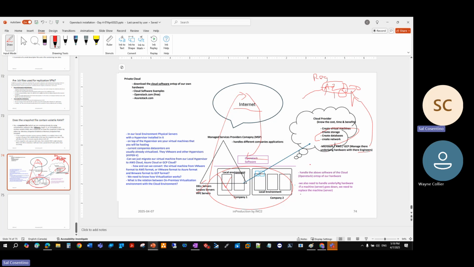But virtualization, between our virtualization on premises, right? Creating our virtual machines on our local environments, depending on whatever company it is. So in this instance, company two's local environment, we're the managed service provider, and on top of that is our OpenStack software, right? So if one of these machines go down, all we need to do is replace the machine. Simple.